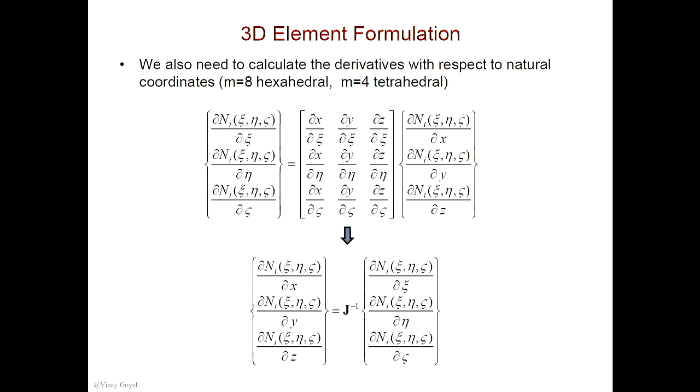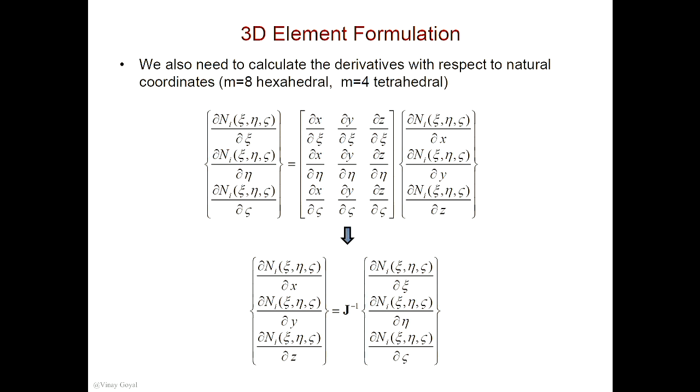You agree that I already know this for sure? I know this from the previous slide. This is what I want to get. I really want to get this. Do you agree that N's are in terms of c, eta, and zeta? So I should be able to determine these derivatives very quickly. I have that. I have this. So I can invert this and I can find these derivatives with respect to x, y, and z, which I'm going to need. I'll show you where. But let's call this J bold, Jacobian of the element. The inverse of that is given here, and then times this, and these are all known. I know the shape function, so I should be able to get this.